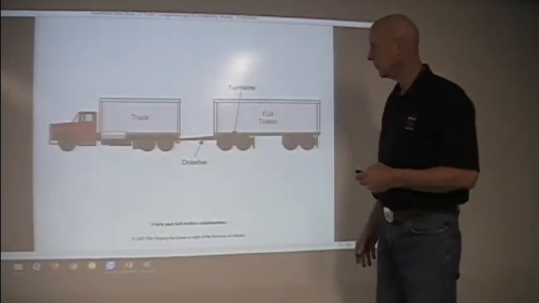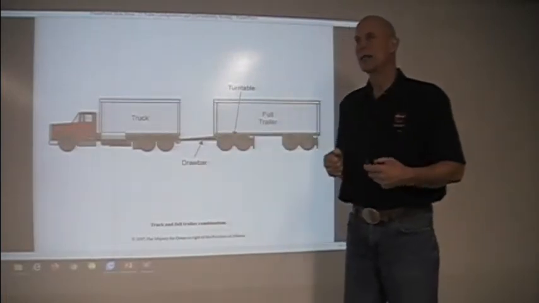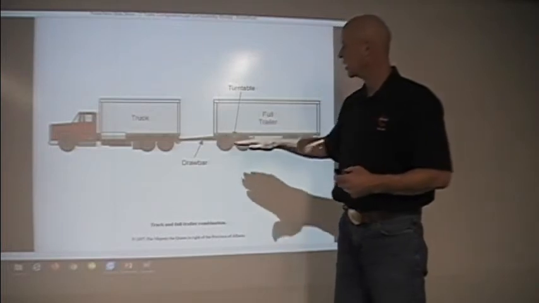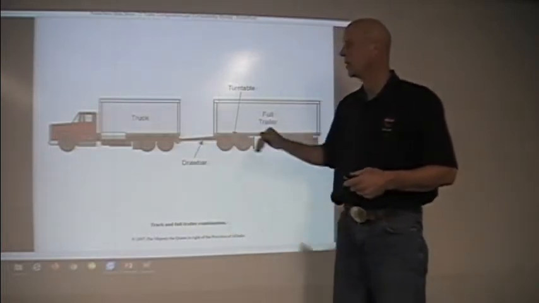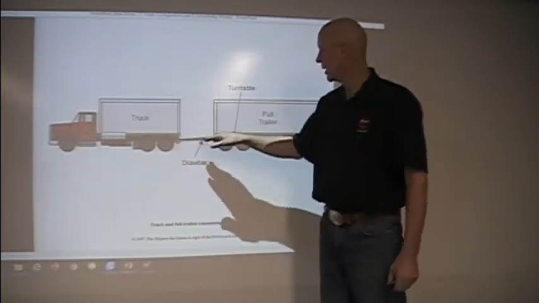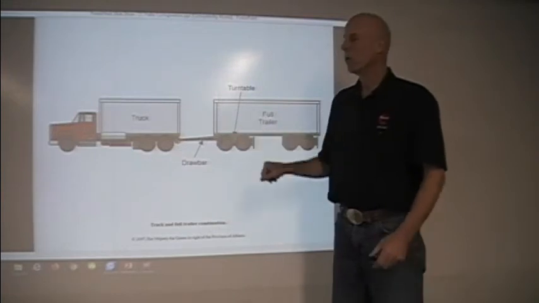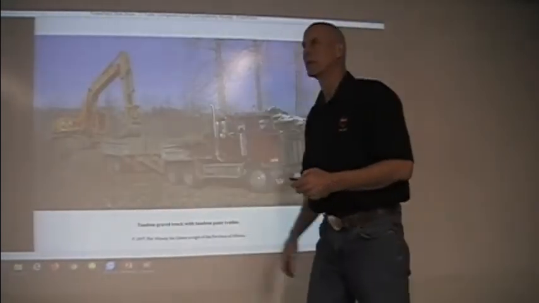And what are the things that we have as mechanics have to look at when we're inspecting and repairing these components? So drawbars, again, how are they attached to the trailer? Are they attached to a turntable? And again, we have a pintle hook here. So this one here has a turntable on it, which means that we have a pivot point here and a pivot point here. We're going to see some of the others, like if we look at this here, we just have a single pivot point that's on the pintle hook.